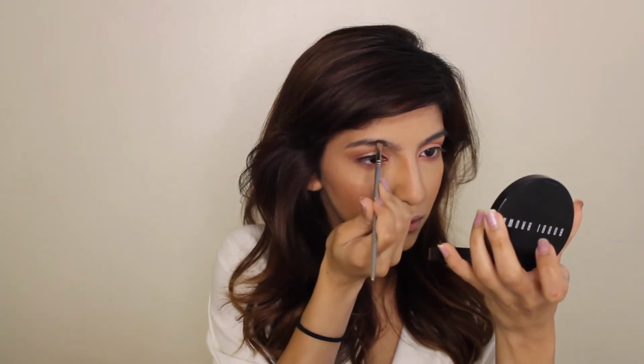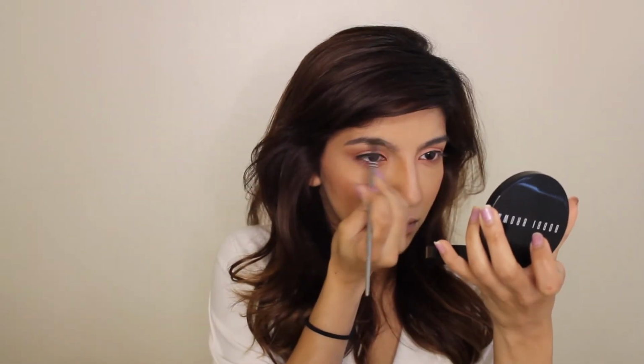I'm actually gonna go back in with the Too Faced Chocolate Bar in the color Triple Fudge and finish off my brows. I find that eyeshadow does have a more natural, fuller look to the brows. When I first started to fill out my brows, I actually used eyeshadow.